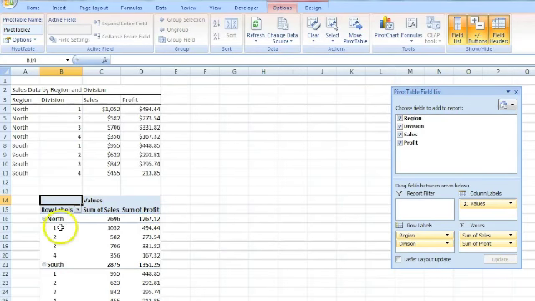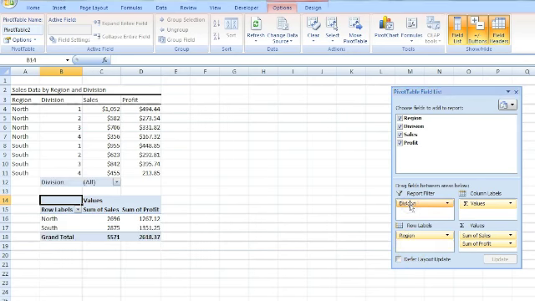For example, over here it has your regions, and it also has the different divisions that are listed, and then the sum of sales. And you can also change these around. You can move these to however you want to display your information, and you can just kind of play with that and manipulate the data however you would like to show it. And that's the first tool as a budgeting tool.